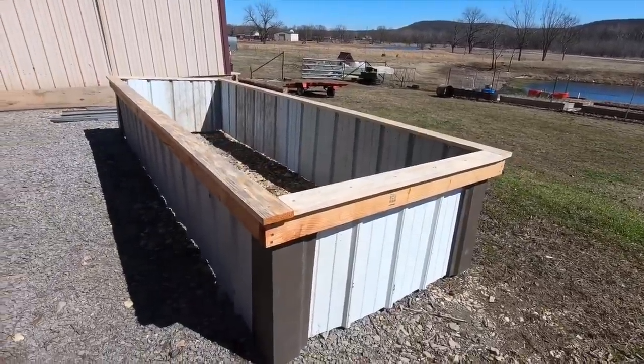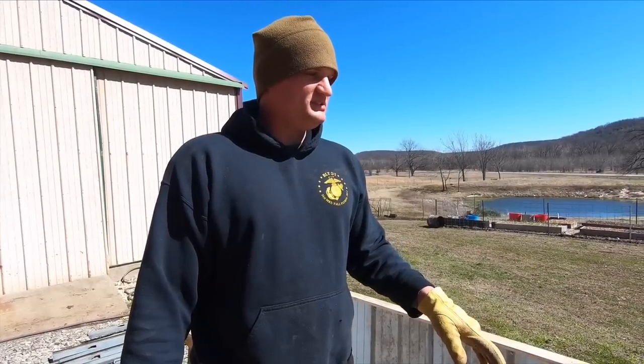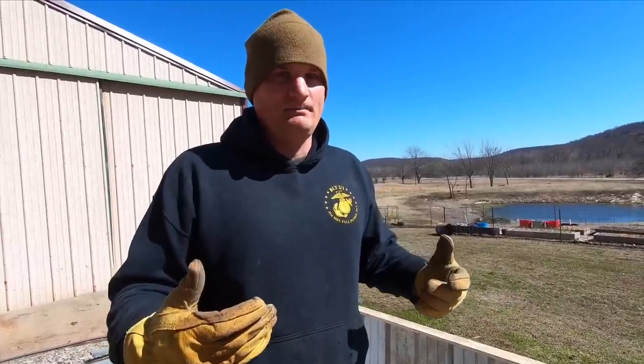And so, like I was saying before, the thing I like about this is it's rot resistant. This tin will last almost forever, I mean, 40, 50 years. It's probably going to last my lifetime. There's not a whole lot of repair.